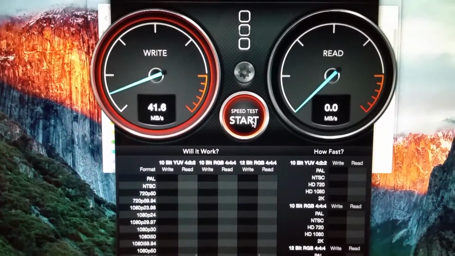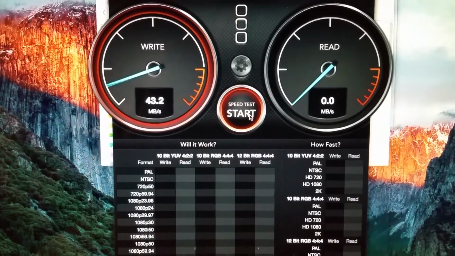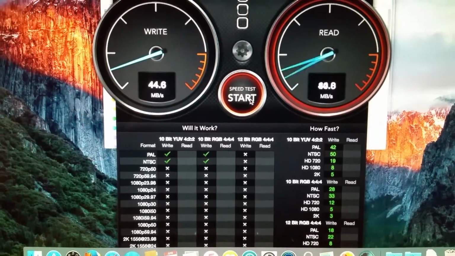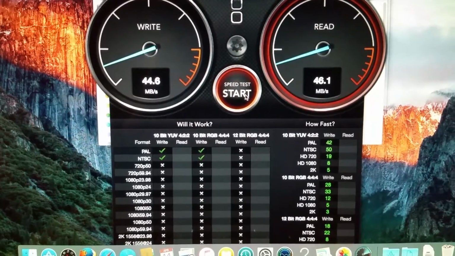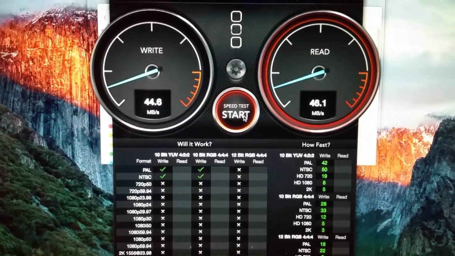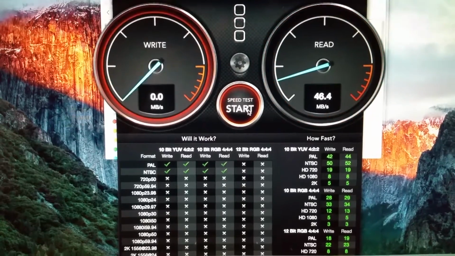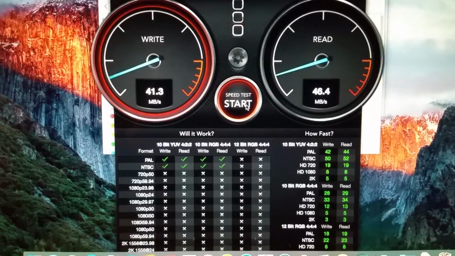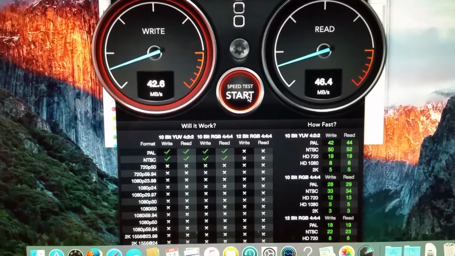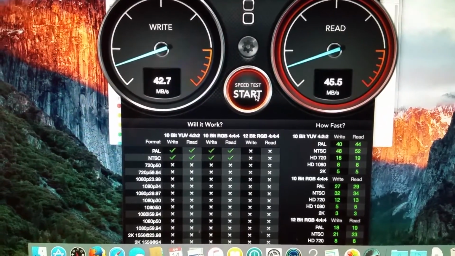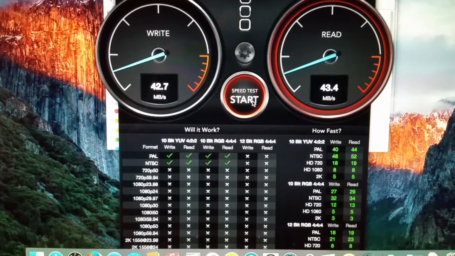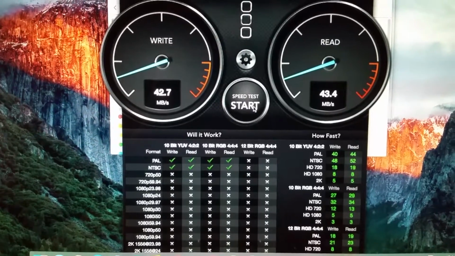Now I'm going to test with Blackmagic. And Blackmagic is showing just a little bit better as far as testing speed. We're looking at 44, 45 megabytes a second, but not exactly stellar. Using the computer for the basics, it's not too bad. Just running the browser, Office applications, it does pretty well. It helped that I put in the 6 GB RAM upgrade.